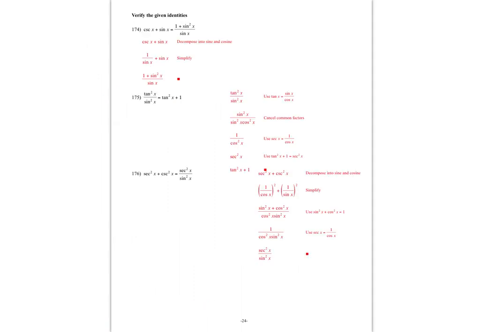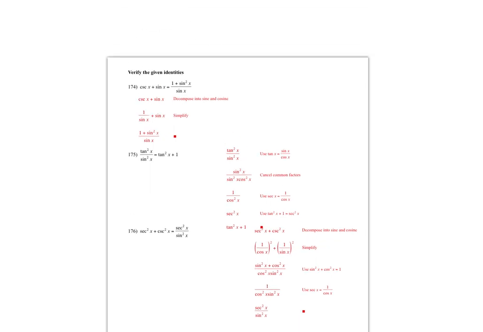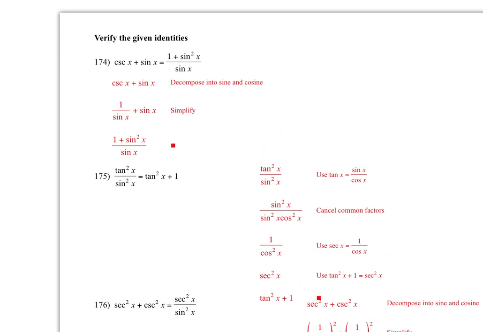The next page is verify, which means you are going to have both sides. They're going to be more difficult, but you can work both sides if you need to. All right, so you can simplify one side and simplify the other and see if you get it to the same thing, or you can choose the easier side to leave alone and try to simplify the more difficult one. Whatever method you want here to simplify these. Your answer key actually does tell you the step-by-step process that they did, but that doesn't mean it's the only way you could simplify this to verify it. Okay, but it does give you one way.